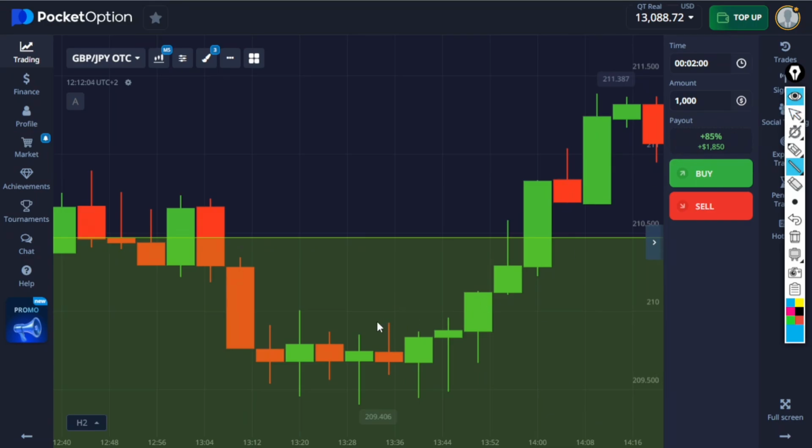Okay, price broke above the most recent lower high, which was this candle here. Okay, we wicked above it, confirming the break of structure. And on this candle closure, we could have opened a buy position between 10 and 25 minutes, and the trade would have played out beautifully. It just goes to show the power of a break of structure.